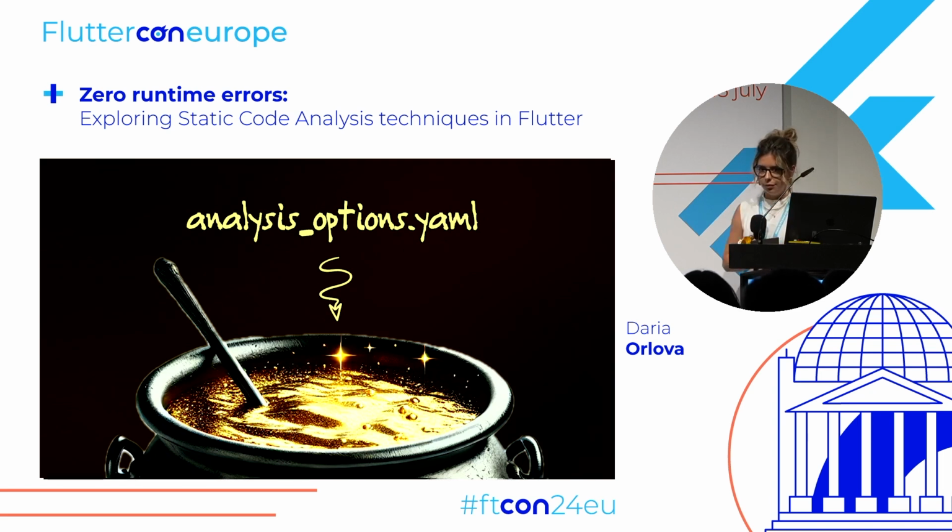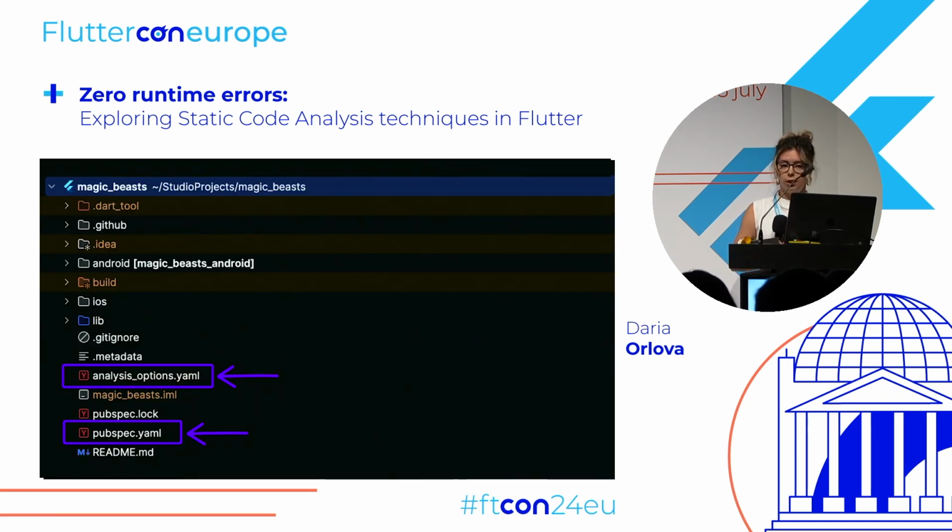Code formatting is great and useful, but it's just the first step. Now let's put in the next ingredient, the actual lint rules. And in order to do that, we need to create an analysis_options.yaml file at the root of our package alongside the pubspec.yaml. And you can have nested analysis options files, and then the analyzer will prefer the nested ones. And you can do that in case you need to override any linting behavior in your subpackages.